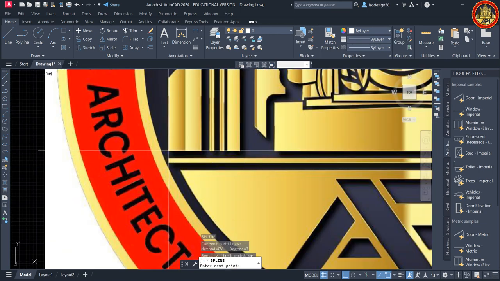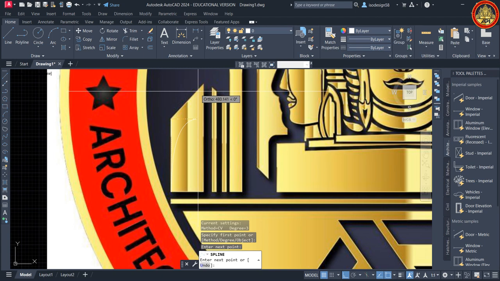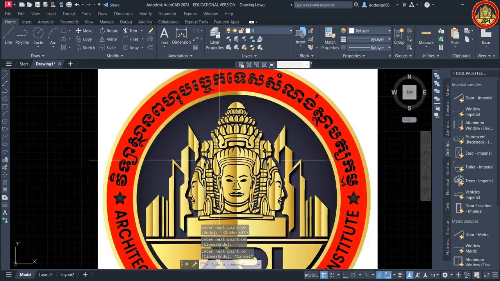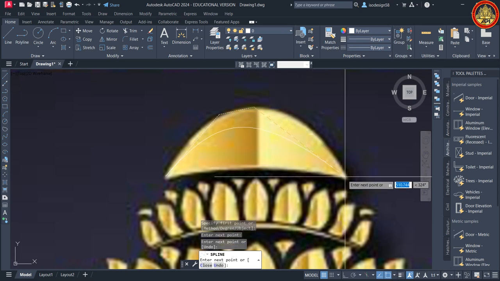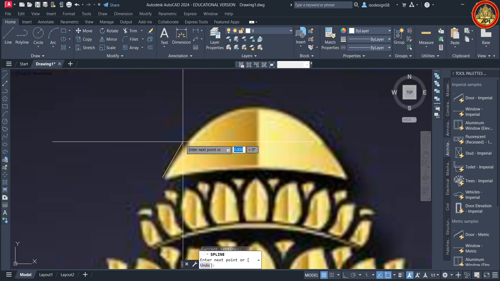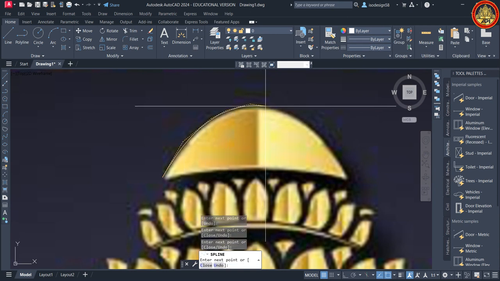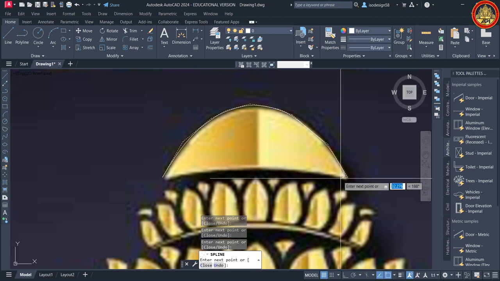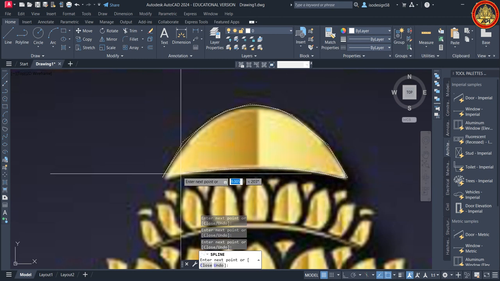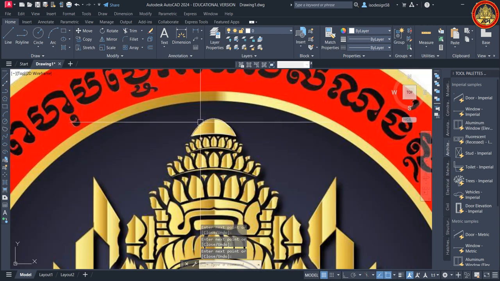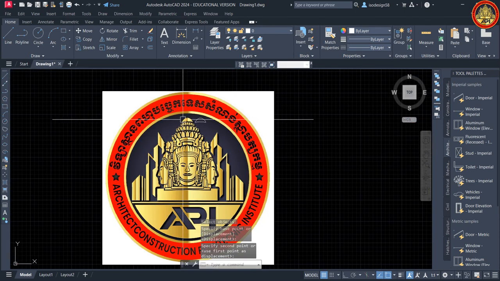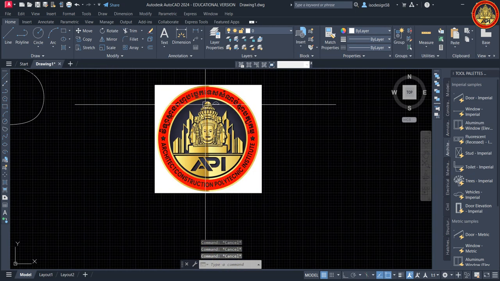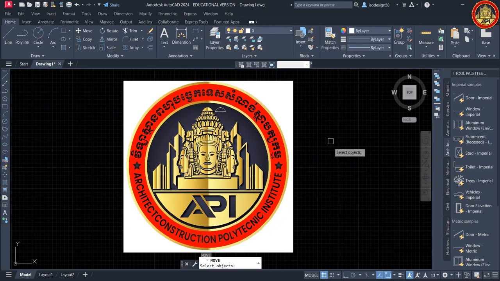You can trace the color here. Okay, you can choose like this. Either you can trace like this.